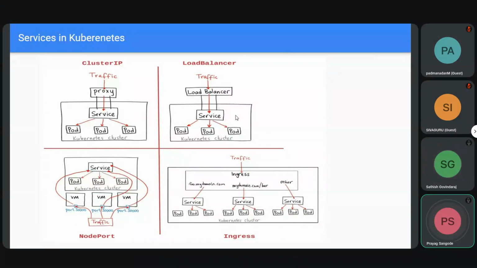Node port is not recommended because it exposes our worker node to the outside world. And cluster IP has the limitation that it cannot be accessed outside the cluster. Load balancer is the perfect choice, but in production when we deploy in the cloud, for each load balancer there will be a public IP address. So suppose there are 10 applications, then 10 load balancer IPs will be required. So what is the solution? The solution would be Ingress with the load balancer.